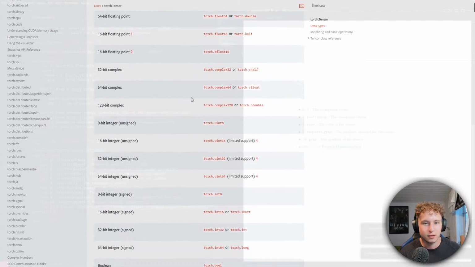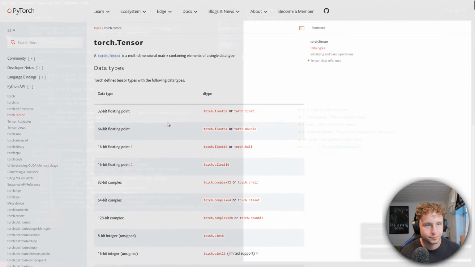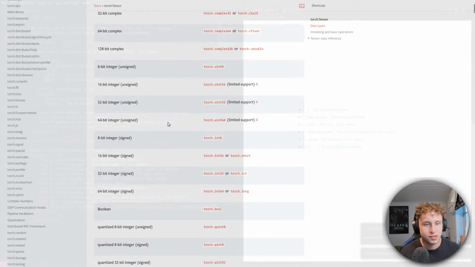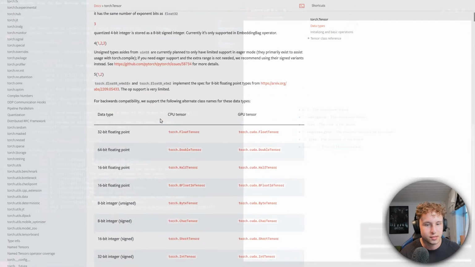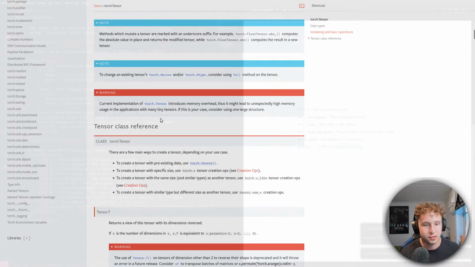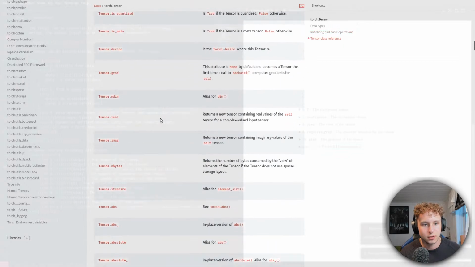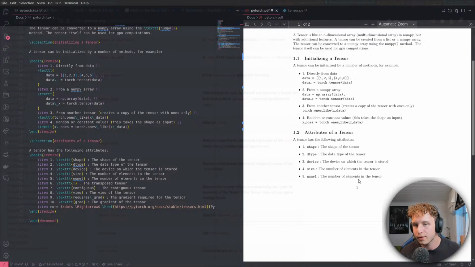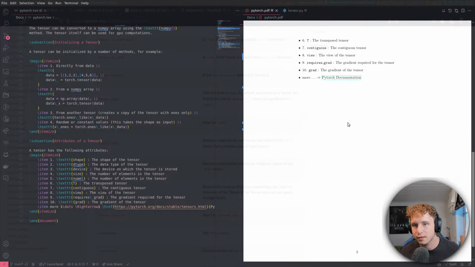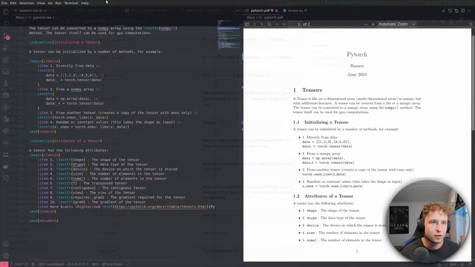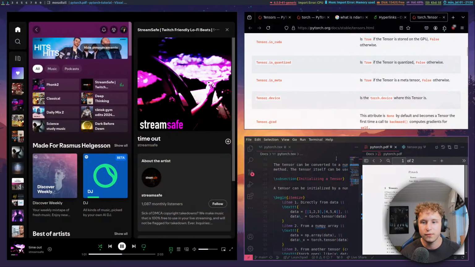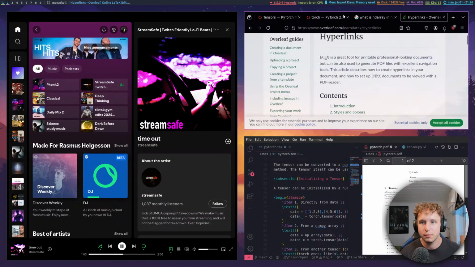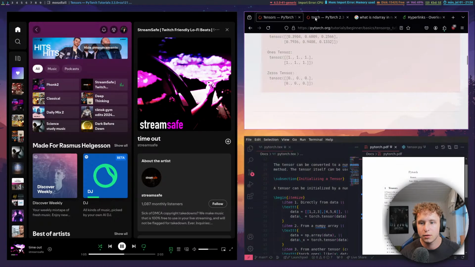We have all the different... This is not the... Oh, it's the data types. Okay, so this is basically the whole documentation for the tensor. That's actually really good. So if we want to have anything there, just go to this. Yeah, that should be fine. I just have to fix... boom. PyTorch. Here we are. Let's remove these. We can actually have Overleaf up here. That's fine.